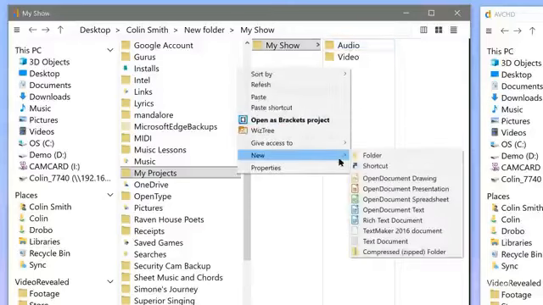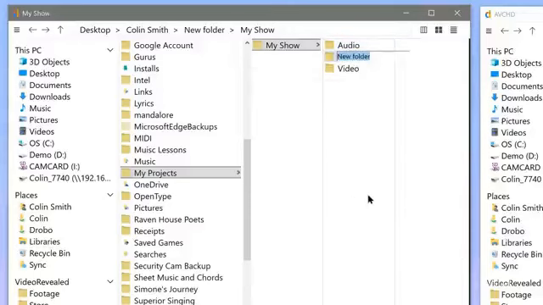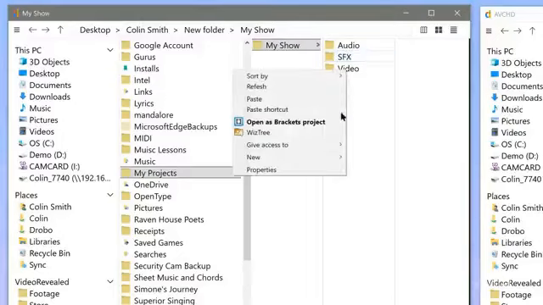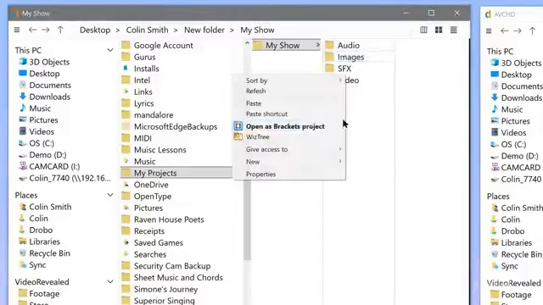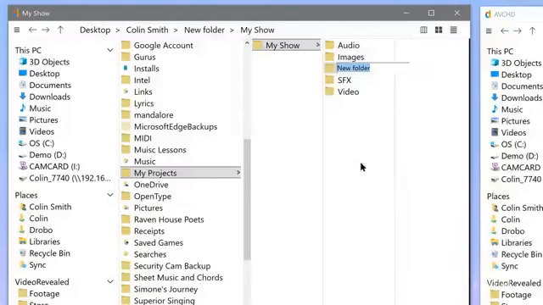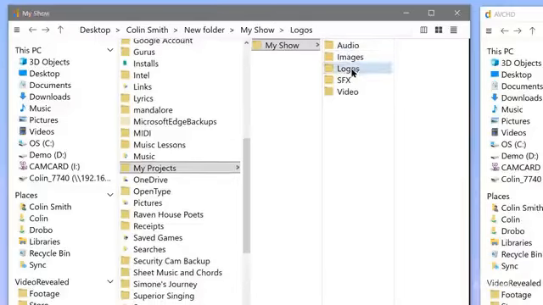Another folder in here, sound effects, images, logos. All right, so now I have folders sitting here and they're empty.